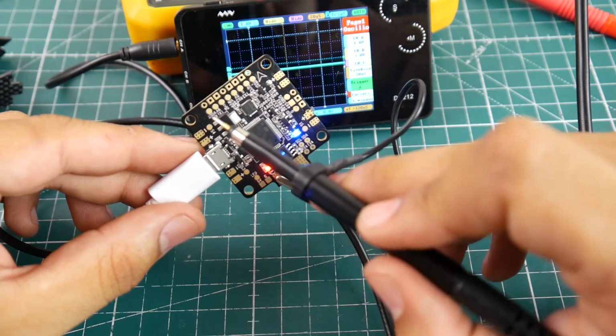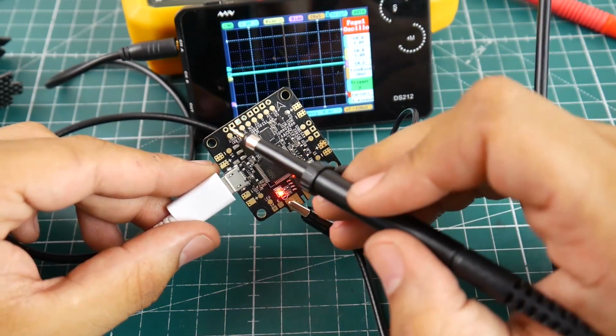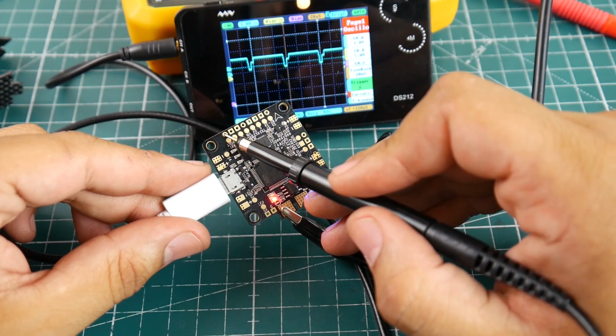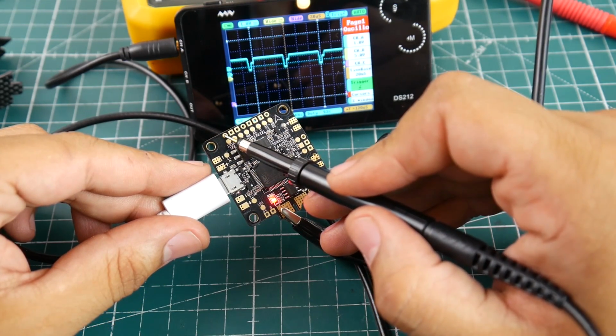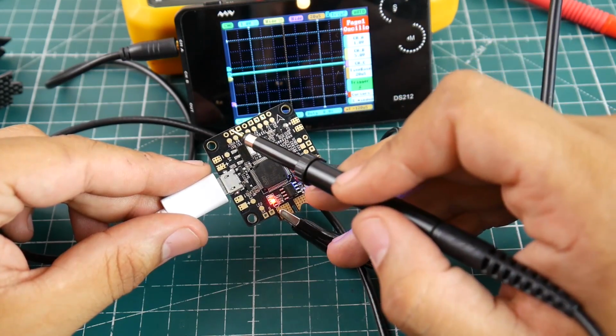Alright, so let's go ahead and see. Where's V out? V out is right there, so it's this top one right here. So what happens if I put my probe right there? Can you see? Does it look similar? It looks very similar there. They all look exactly the same. That's how they work. You've got your little half-frame pulses there.